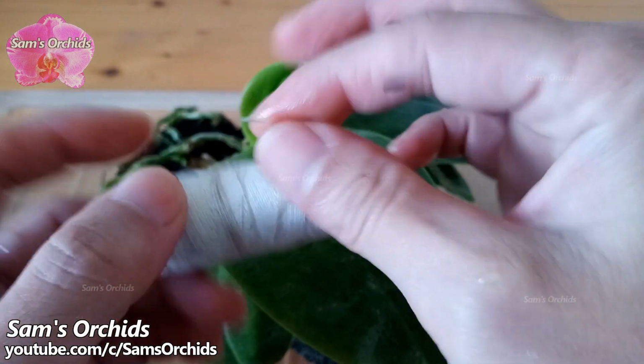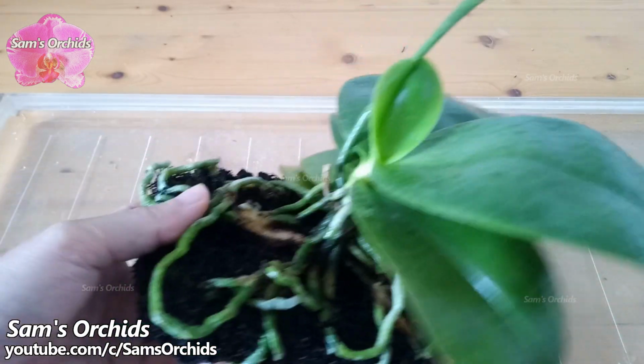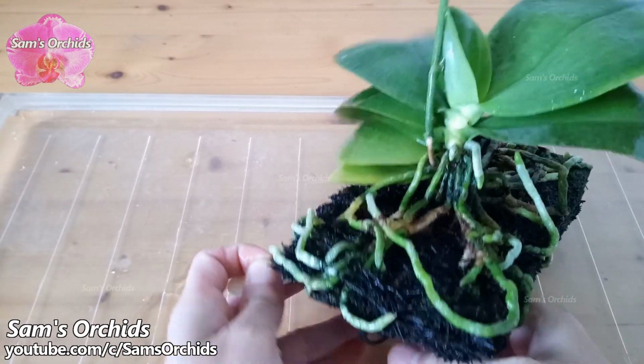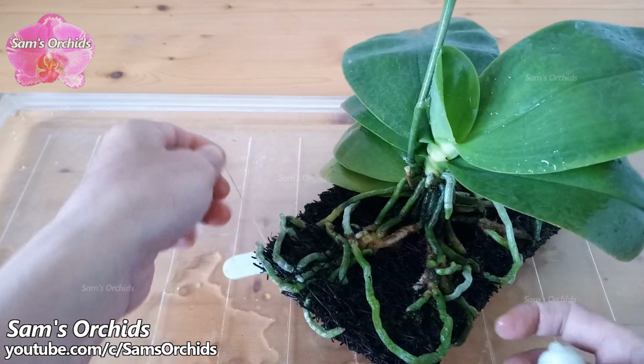Now tie up one end of the thread to the slab. What kind of thread is not important, as long as we can secure new sphagnum moss on the slab.